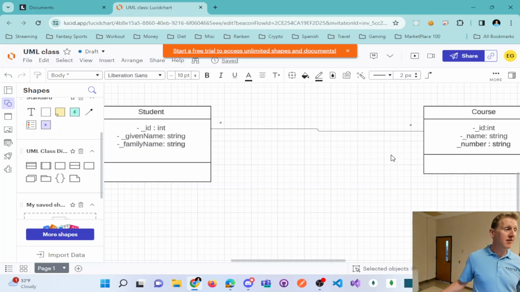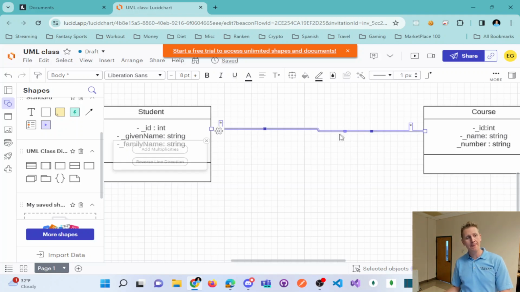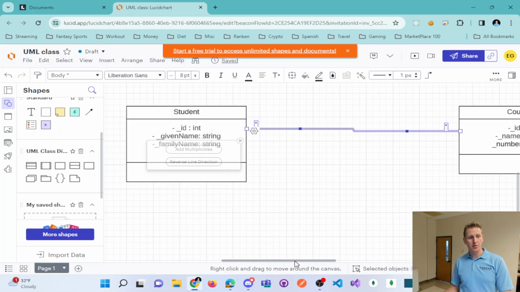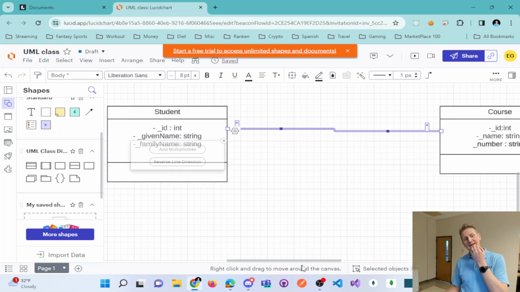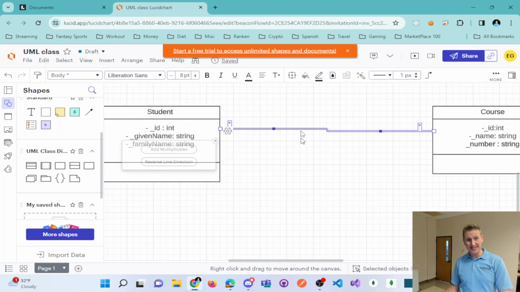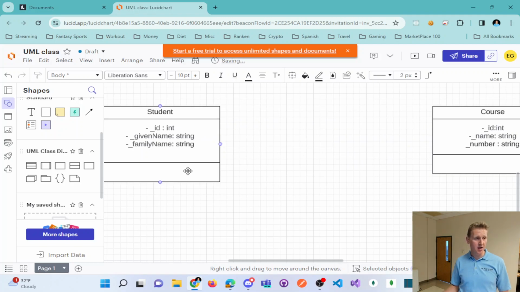When you have a one to many, the one represents where the primary key is located. The many represents where the foreign key is located. And so I'm going to delete this line altogether.